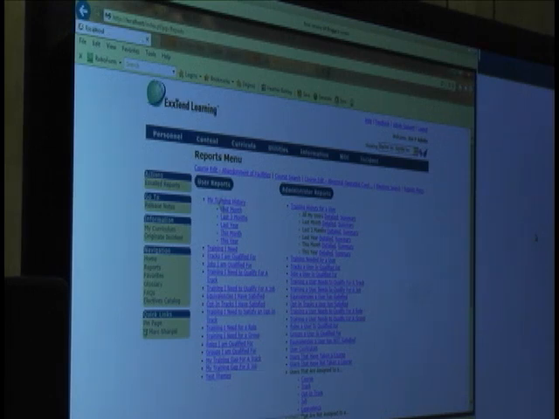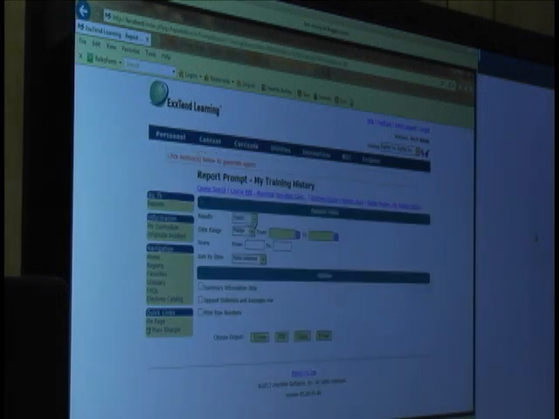A user can actually go in and set up a report, as well as an administrator. You can say, I want to know what I've passed within a certain range, within a certain score, or date. You can say if you only want summary information, say I took 3 courses. If you want to print row numbers, or subtotals or averages, say you want to know the average of all your courses, you would check these.